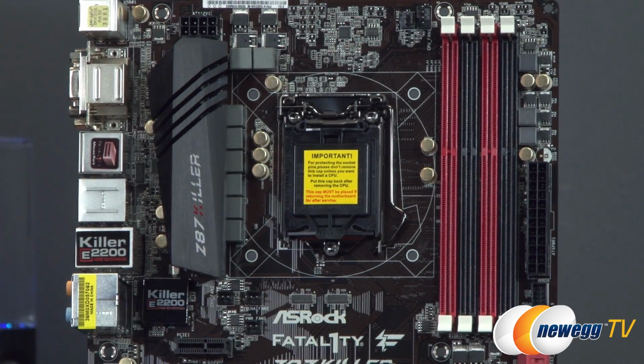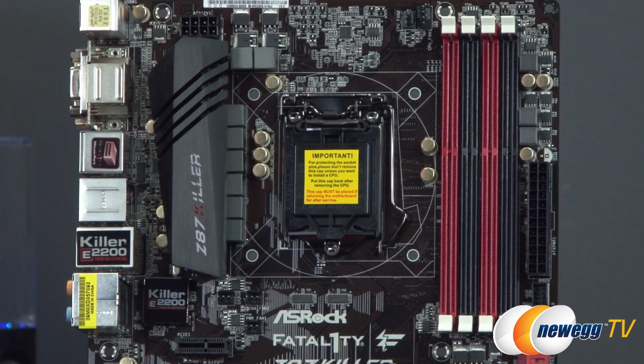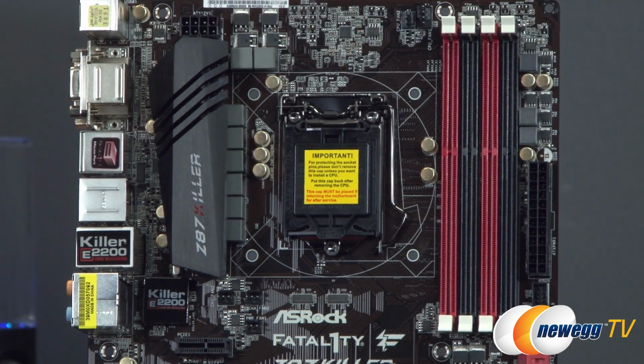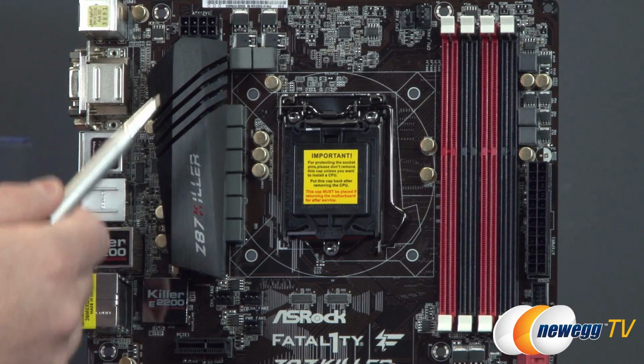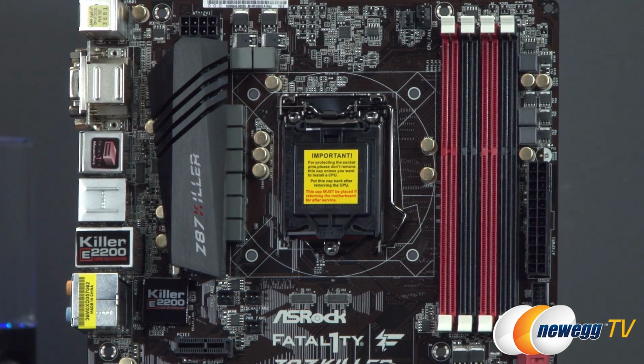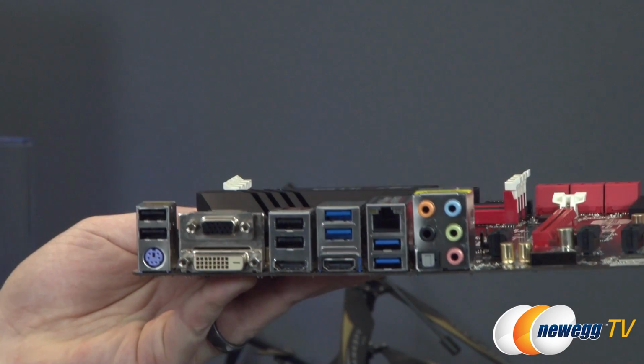Here's your 1150 socket for your 4th generation core processors, aka Haswell. This is maintaining the same mounting solution that they've had, with backwards compatibility with aftermarket CPU heatsink fans from 1150, 1155, and 1156. So that's kind of nice. If you've got an older one, you want to keep using it, you can. Here is a more useful heatsink over the power delivery for your CPU, and that's going to help keep those cool, since the Z87 chipset does enable overclocking with Intel's 4th generation core processors. And then we'll finish once again with the I/O here at the back.